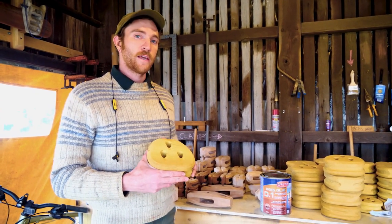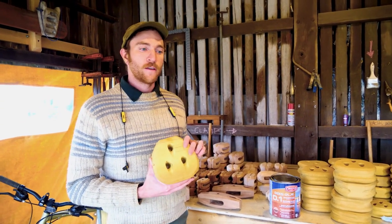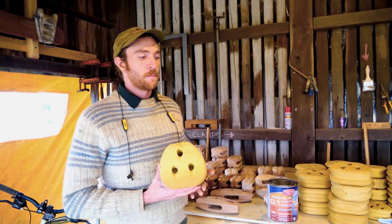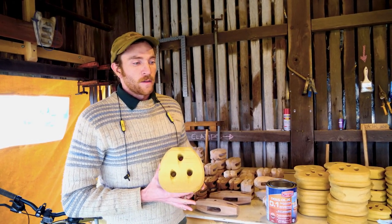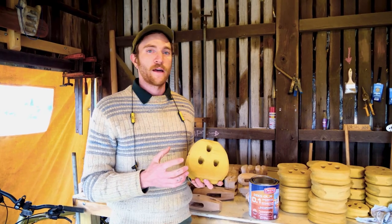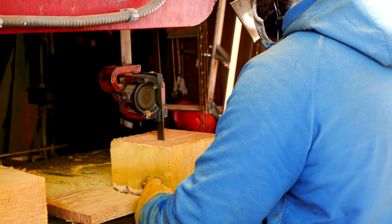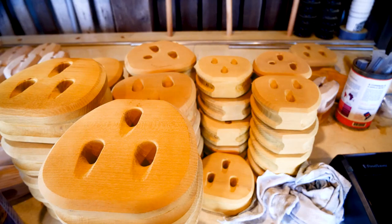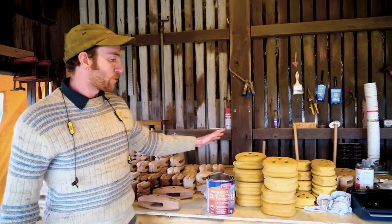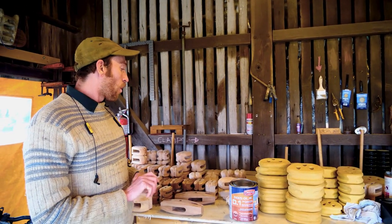Osage orange is used where blocks are in a position on the vessel where they might be vulnerable to added wear and tear — maybe blocks that might get kicked around or are more dynamic, in running systems where a block moves from one position to another and might get beaten up a little. It's very pest resistant, rot resistant, stable, super dense, and really workable. Most people who use it, it becomes their favorite wood pretty quickly. It's not perfect for every block because it would be excessive and would add a lot of weight.